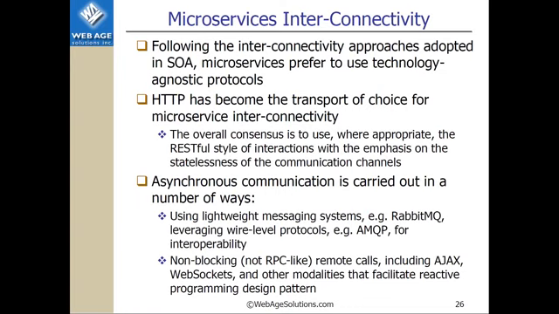So HTTP is the transport of choice for interconnectivity, with one big twist: dropping SOAP web services in favor of the RESTful style of interaction.